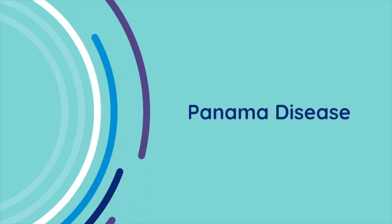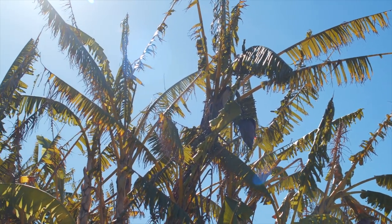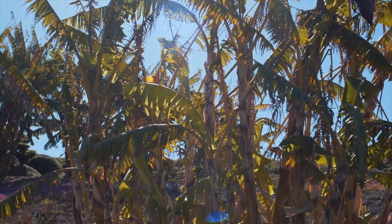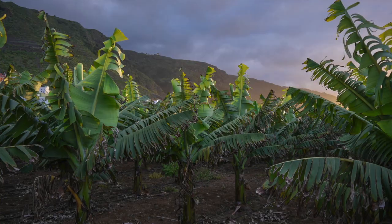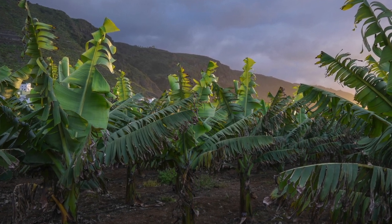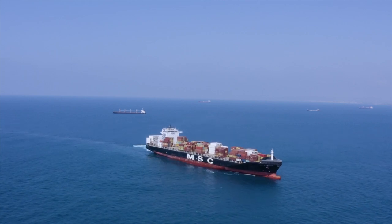By the mid-1900s, a new banana disease emerges — it's named Panama disease. Unfortunately, the Grosse Michelle bananas are susceptible to Panama disease, and it just starts sweeping through these banana farms that are full of Grosse Michelle bananas and really no other variety. Panama disease starts spreading from one banana farm to another, and over time it can jump country to country. Any Grosse Michelle tree that's already planted and growing is going to contract Panama disease and end up dying — which, since most of the industry grows Grosse Michelle, is really most of the industry.